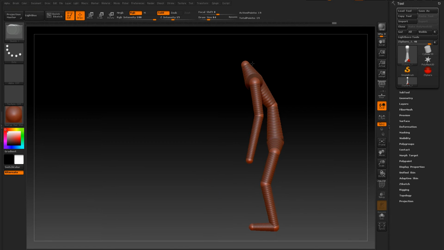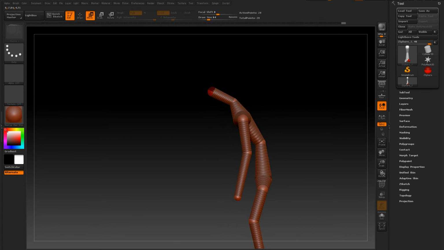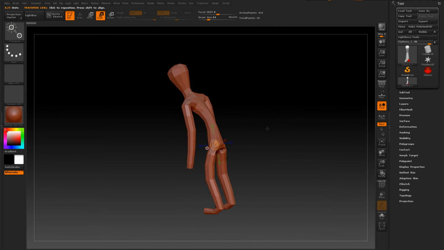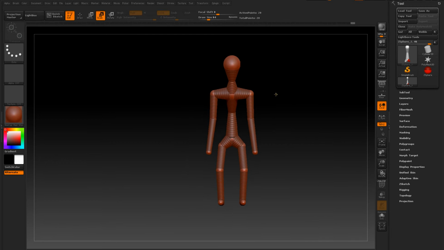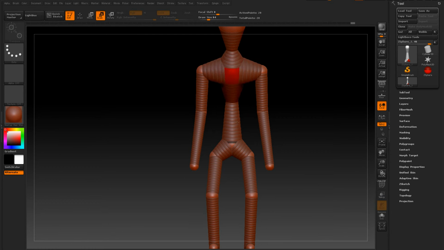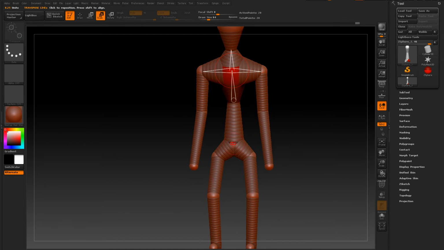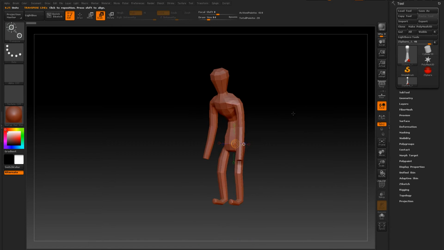So again, Q for the front view, and edit. Maybe something like this. And bigger. So very basic character. Nothing really going on right now. As you can see, maybe we can make some changes here. Let's make the torso a little bit bigger. See, that actually works a lot better. Maybe same here for the pelvis. Yeah, it looks better. Looks much better.